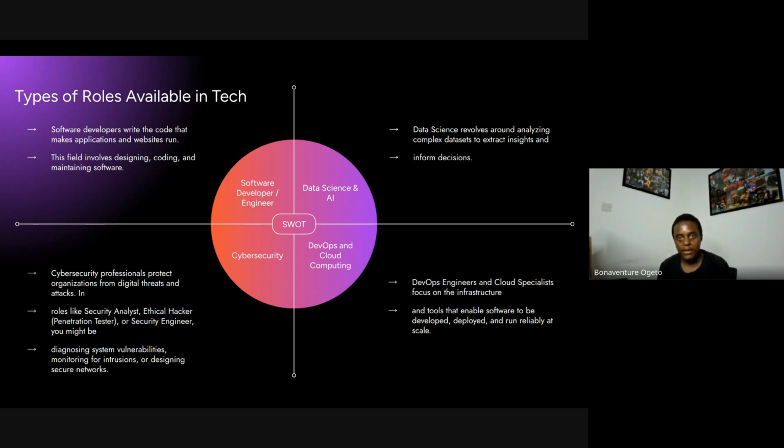A front-end developer is the one who, as you can see right now, we have all these interfaces that we're using. There's the interface on Google Meet, there's the interface on TikTok, any application that you open, any website. The beauty that you see around and how things move around on your page, that is the work of front-end developers or front-end engineers. They're the ones that build all these parts that we see and interact with.